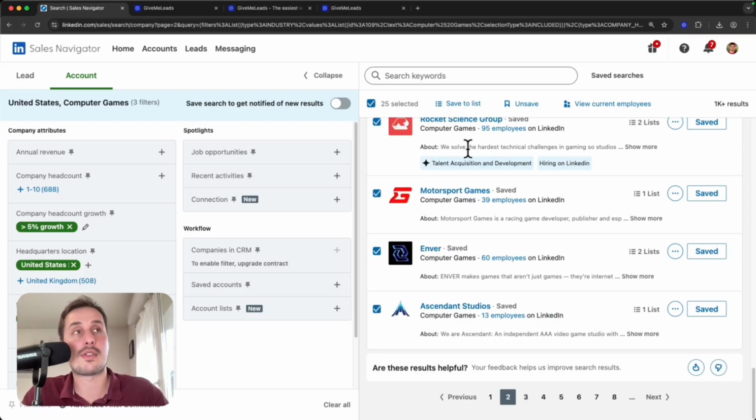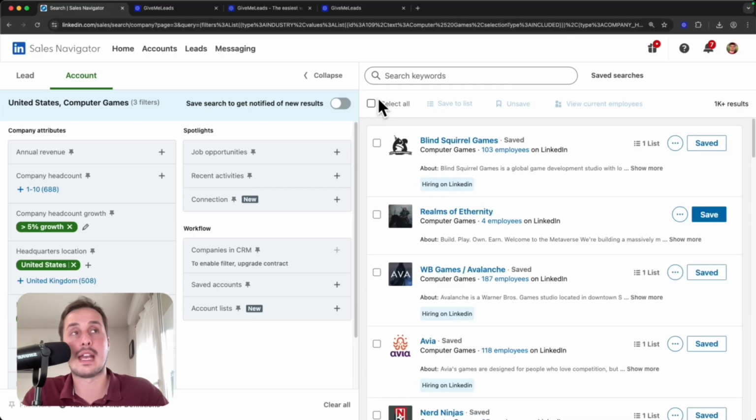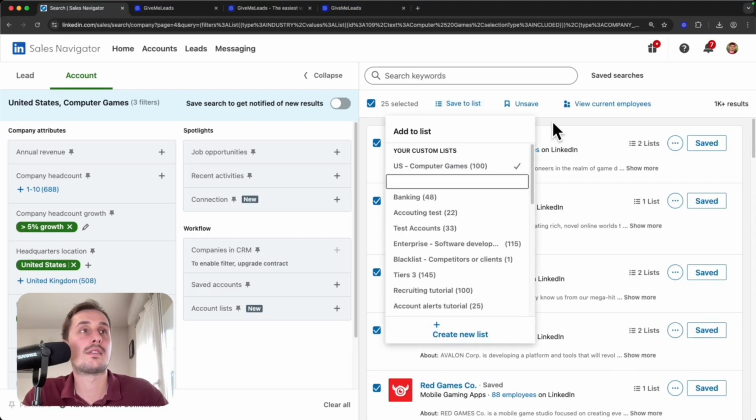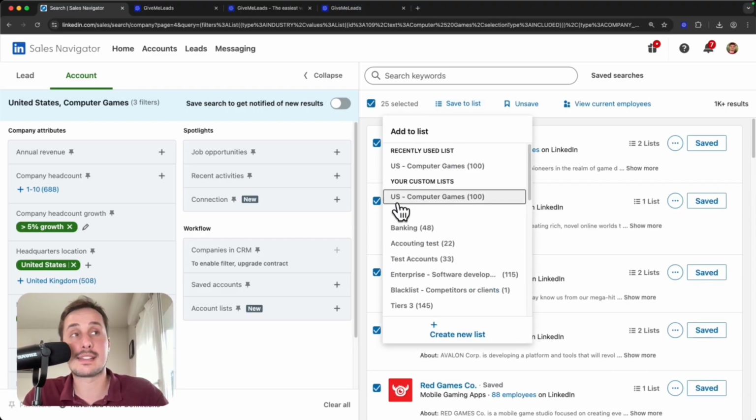So what I'm going to do for this tutorial is to add pages number 3 and 4. And at the end, I will get an account list with 100 companies in it. So let's go to page number 3 and repeat the process. So select all, save to list, and computer games. And now you see in my account list that I have 100 companies in it.